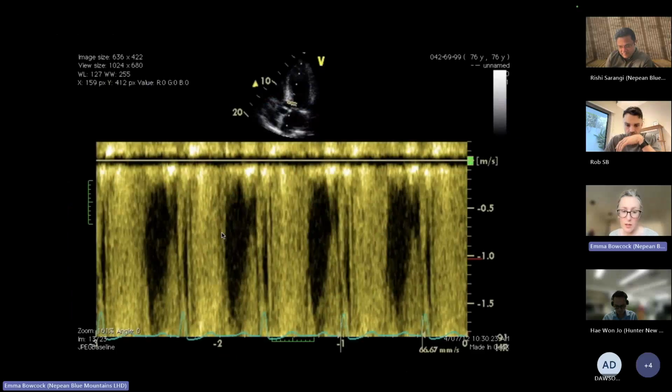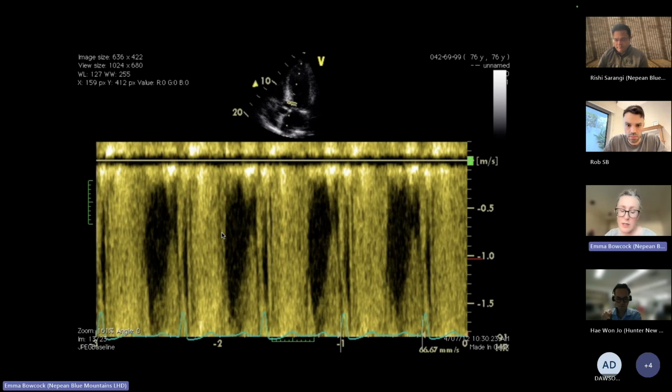Nice one, Rob. I think they do like asking about aliasing and what the clinical relevance of that is. So range ambiguity, sort of inaccurate imaging, and what you would do at the bedside to alter that if you do see it. So switching to high pulse repetition frequency modes, reducing the frequency of your transducer potentially. Shifting the baseline doesn't fix aliasing, but it's more sort of cosmetic. It does make the image look better. And as you say, reduce the scale.